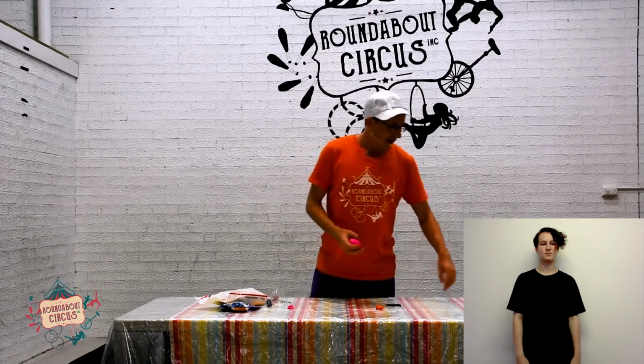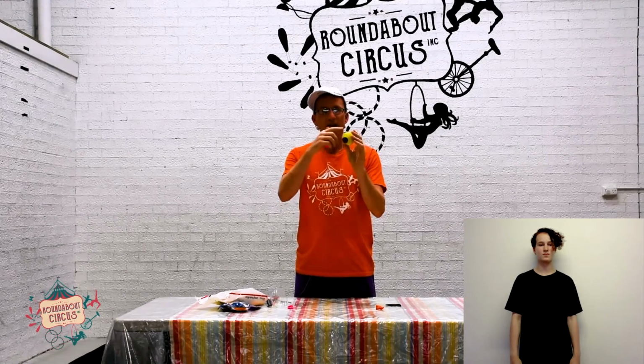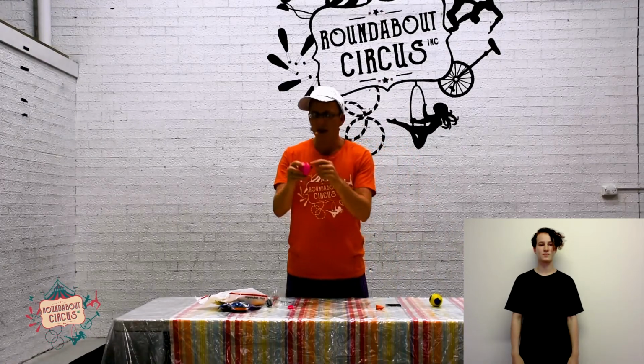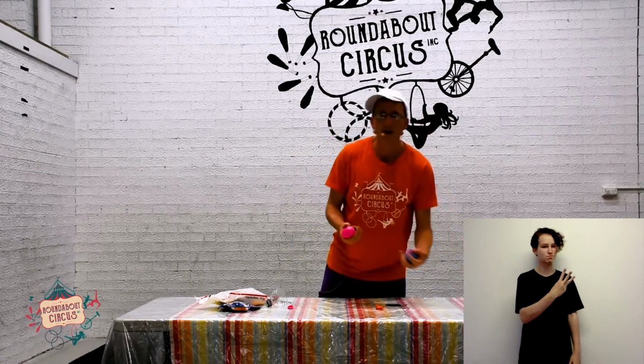That's one juggling ball. So you can slowly build up to two. Now you notice this one is a little bit different because what we've done is cut. So it's actually got three balloons on it. So you just take the third, cut little holes in to give this effect. You can do that, you don't have to. It just gives that bubbly effect. So we've got one, two, and three.